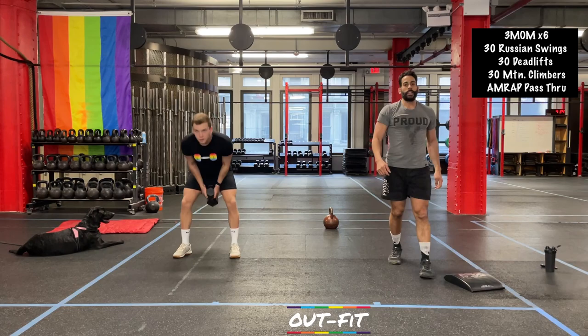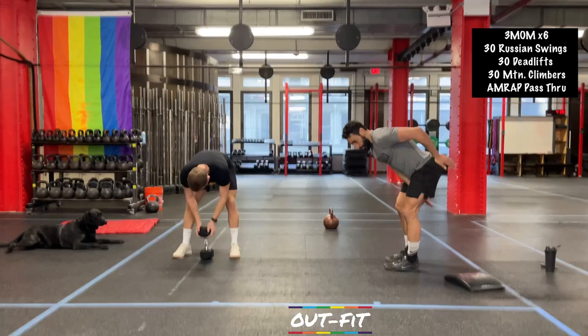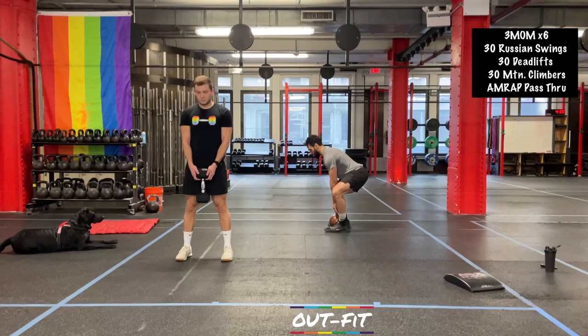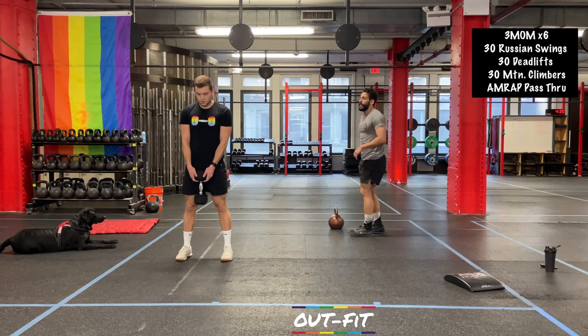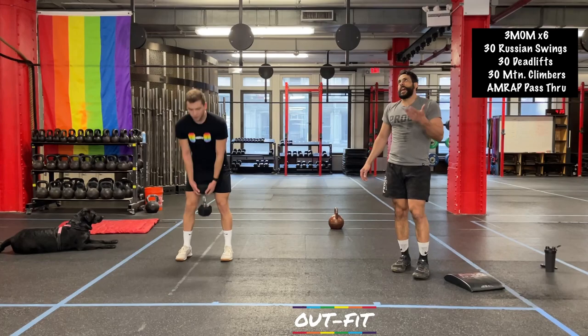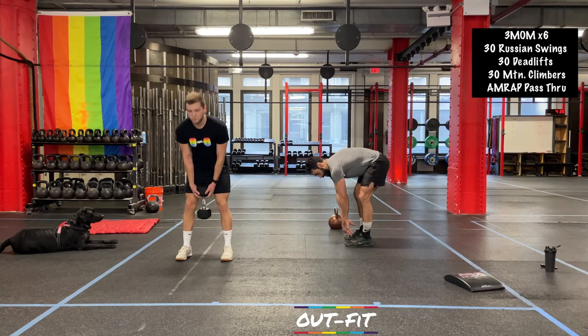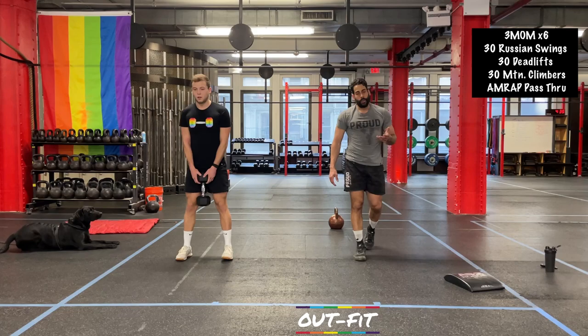As we're doing these swings, just like the thrusters, the more aggressive the hip opening, the easier it is to get that kettlebell to shoulder level. You're at exactly 60 seconds in, two more minutes to go — should be through the Russian swings and onto the deadlifts. There are 30 deadlifts — it's easy to get tired and fatigued, easy to not pay attention. Try not to let your back round — butt down a little, kick that chest up so that back stays neutral while you're hinging and deadlifting up and down.